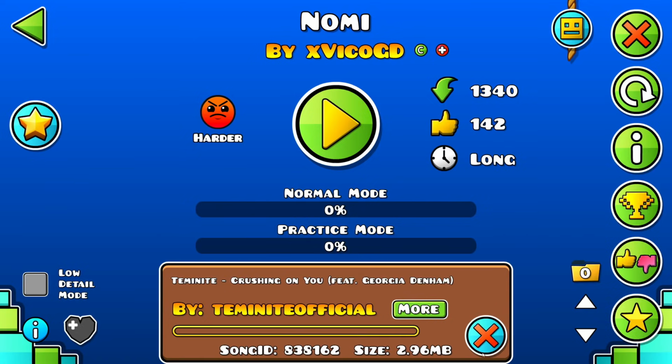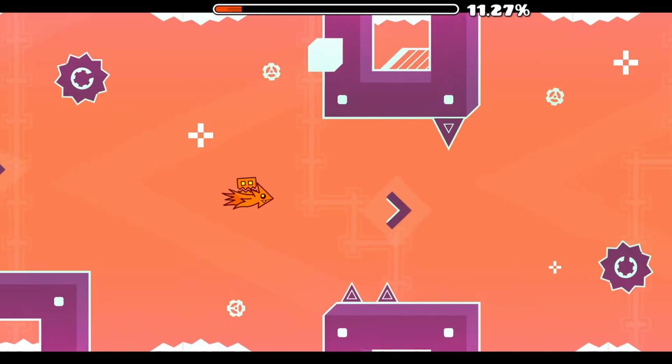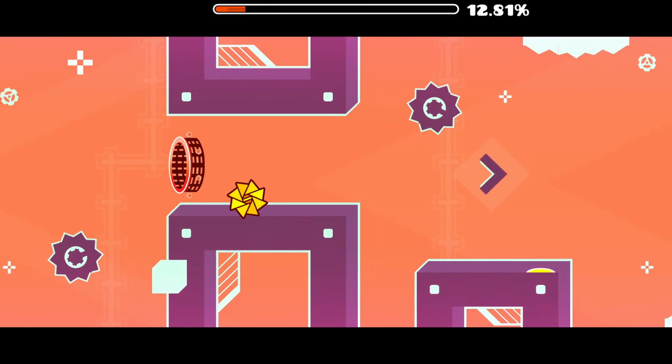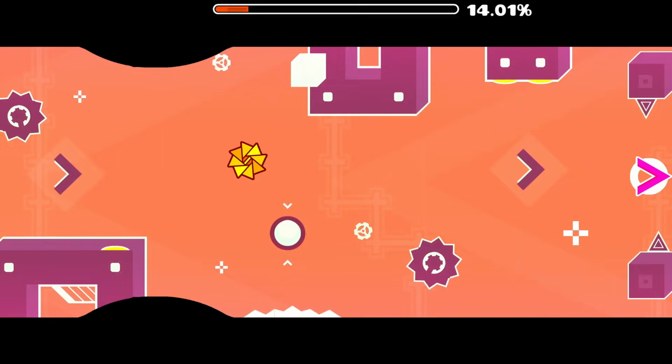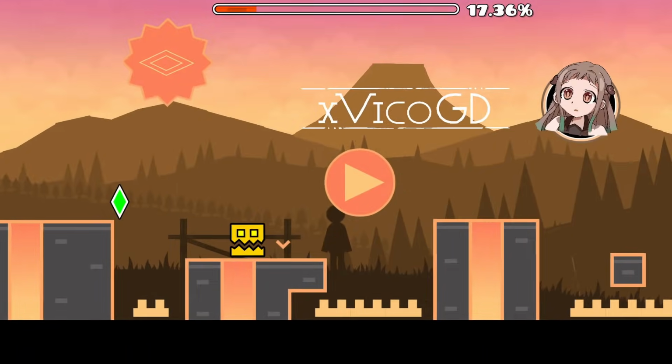Know Me by XVico GD using Terminite Crushing on You featuring Georgia Denim. Amazing colors straight away. Alright, and here too. If I quickly put the game in slow-mo, if you look at the black lines around my icon, you can see that they get saturated, and that's due to the blending screen that's above everything. This color scheme is really nice so far.